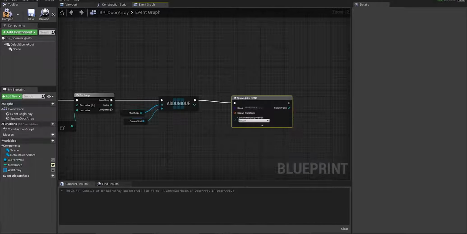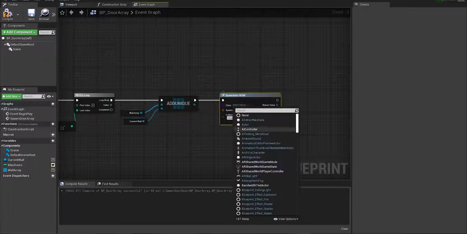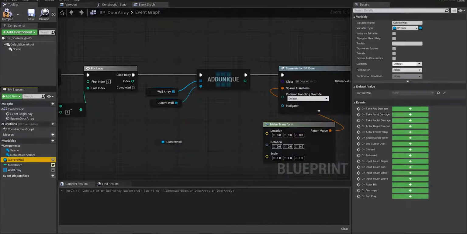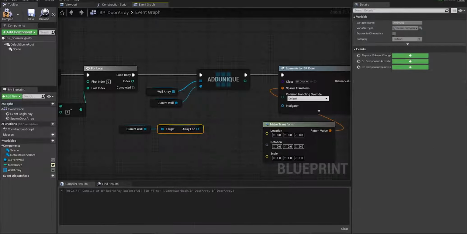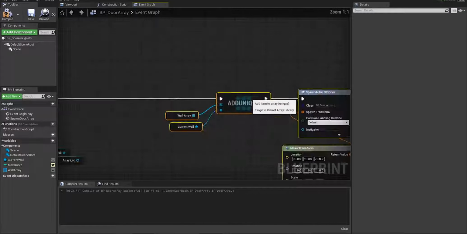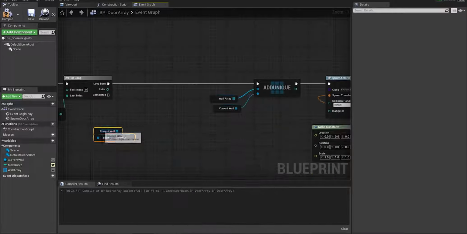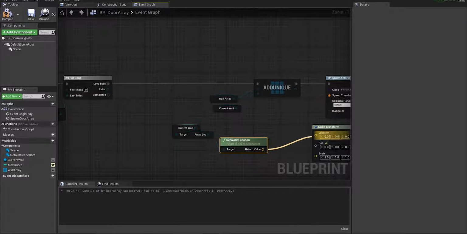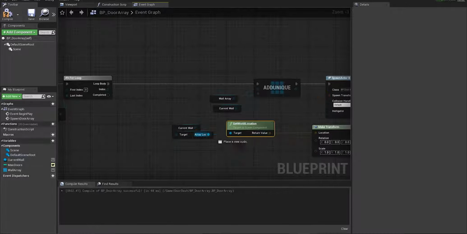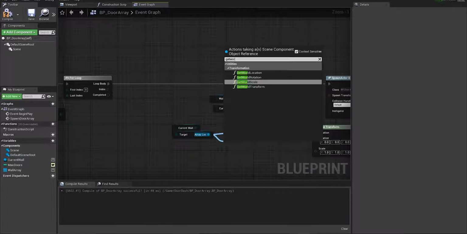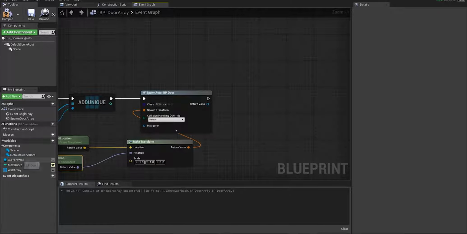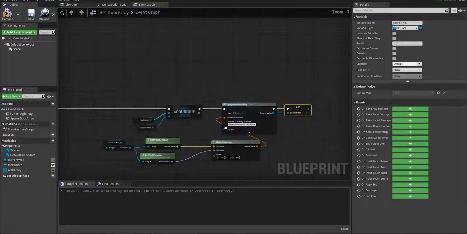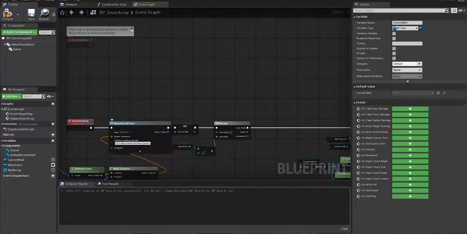Now you can add another spawn actor for a door. We can add a make transform. This time get current wall and getting that array LOC component. Now leave some space and from the array LOC, get world location and rotation. After the spawn actor, you can set that to the set current wall. Adjust the spawn actor collision settings to always spawn, ignore collisions, or adjust location.